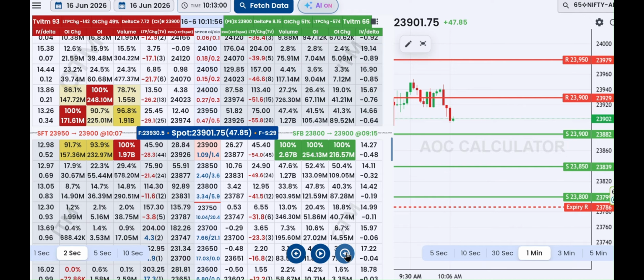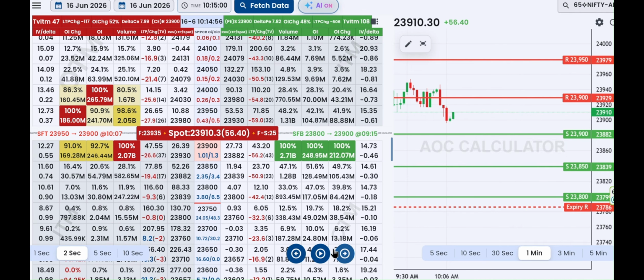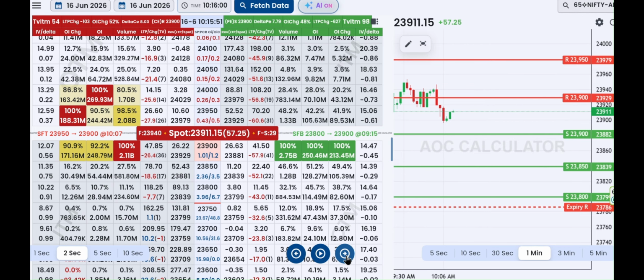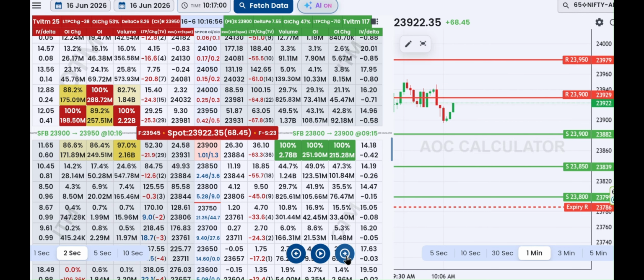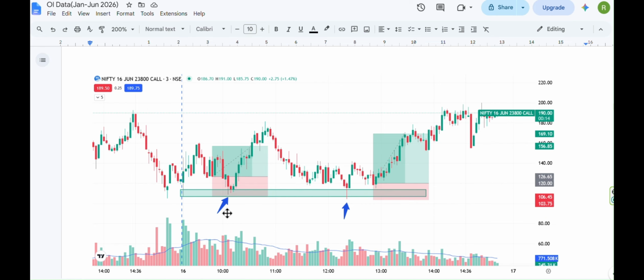This clearly indicates that 23,900 remains the stronger level. The newly created call positions are mostly retail trader positions, while the strong put support at 23,900 has been built by institutional participants. These newly created retail positions are generally not strong enough to break such a well-established institutional support. Therefore, 23,900 continues to act as a strong bottom reversal support, and we can confidently plan our trade using the liquidity sweep concept.